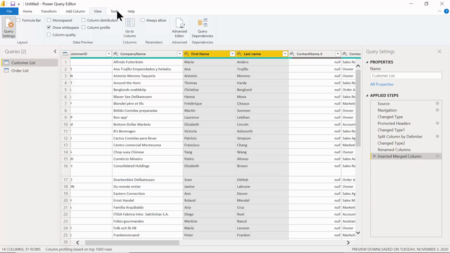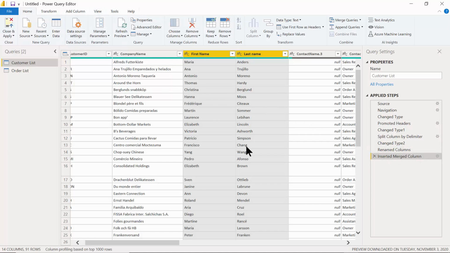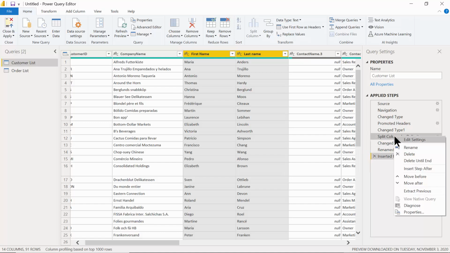But what I'm not seeing, yeah, I'll do that one more time for you, Esparce, no problem. What I'm not seeing is the word undo anywhere. So let me show you how you actually undo it. In fact, I'm going to undo it so that we can do it again. I'm going to come over here to the right with these applied steps. I'm going to right-click where it says split column by delimiter. I can delete that one step, or I'm going to say delete it until the end.